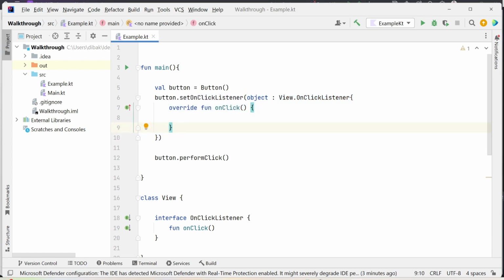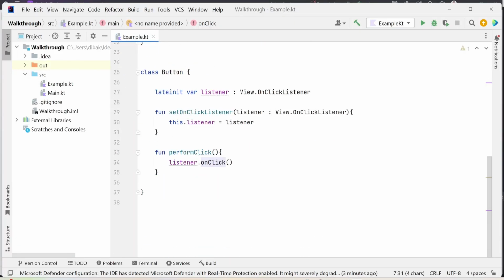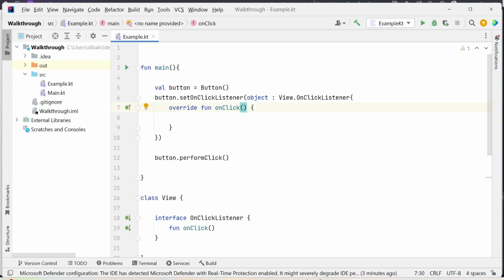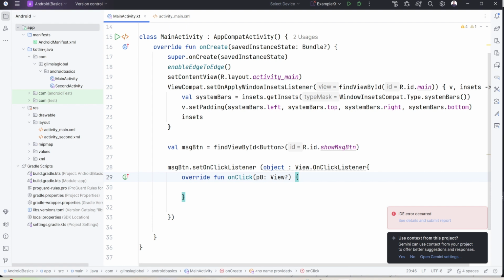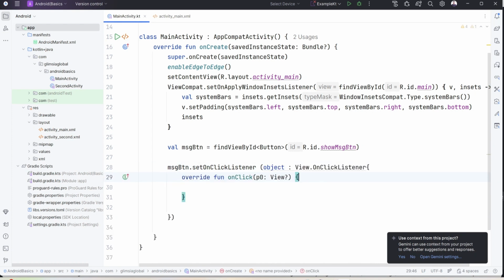Now here is a little bit of difference. In this onClickListener we are not getting anything, but here we are getting the view, which is some type of view. For simplicity we have not done all this complexity here, that's why it is a little bit different, but the concept is actually the same. So that's how a button actually works. And this interface has only a single method, that is onClick. So instead of this, in Kotlin we can convert it to this. Earlier we had this one. Actually this and that shortcut are both the same.